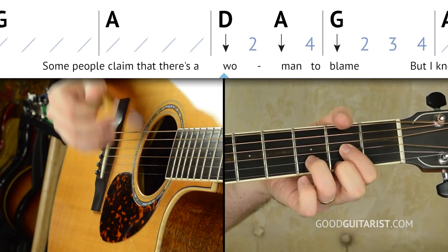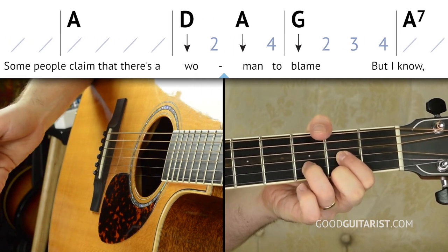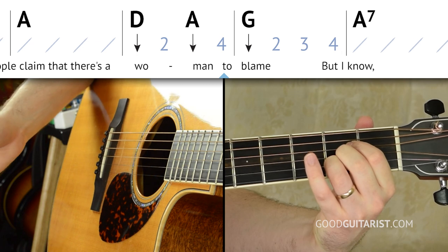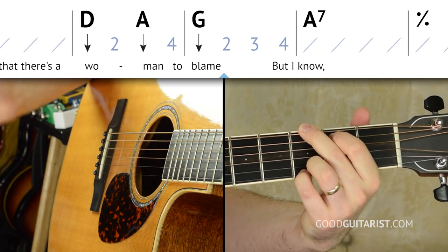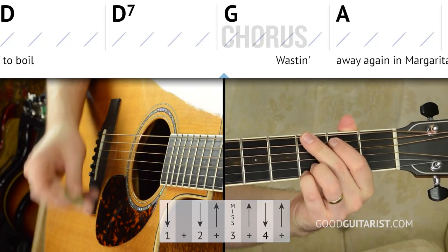Starting off on D. 1, 2, 3, 4. Try that a few times, and when you're ready, we can take the strumming pattern and add it to our chorus. Starting off on G.